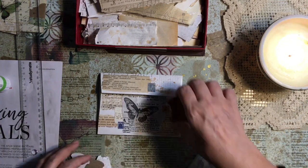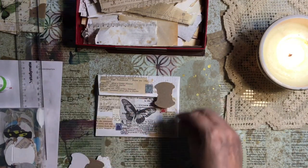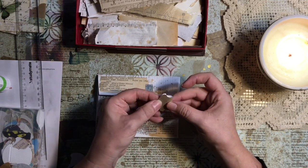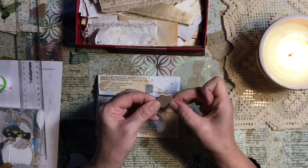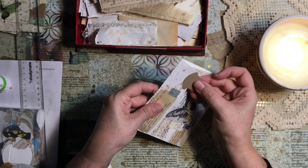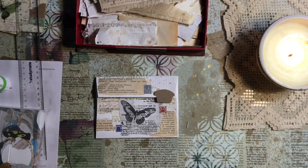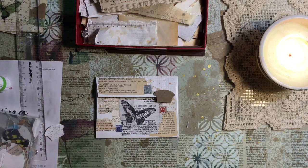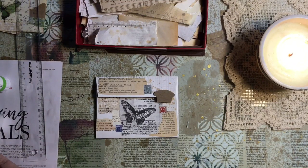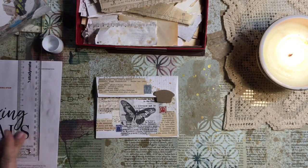And my go-to is neutral colors. If I stick to neutral colors, I just find it's so much easier to decorate, whether I want to use just a little pop of color or the black and whites going on top. It's less stressful for me to do that. Even with my masterboards, I just use the neutral colors for the base and then add the pops of color afterwards. So super simple, as you saw.